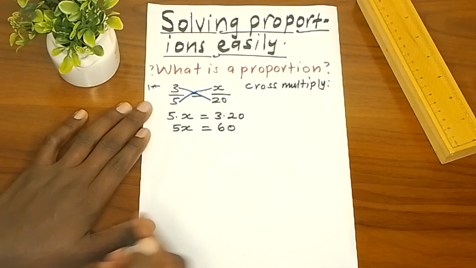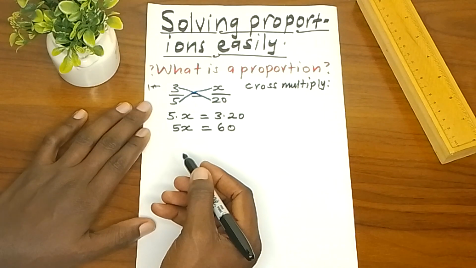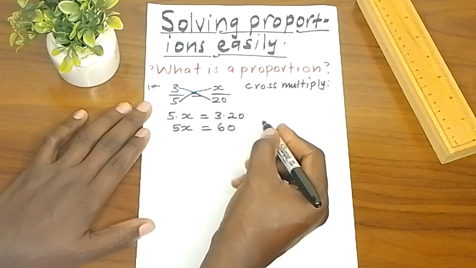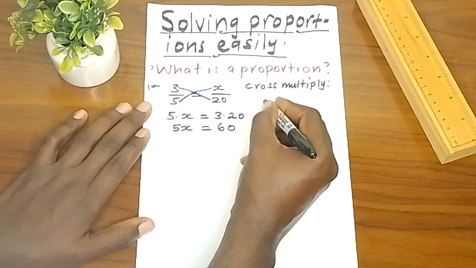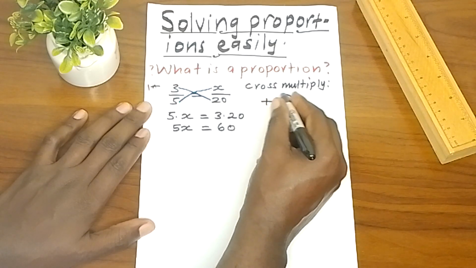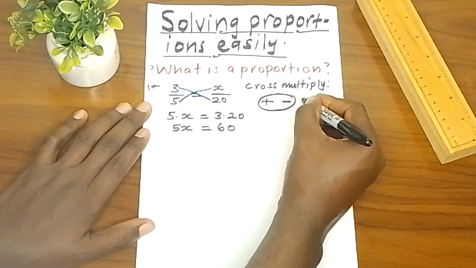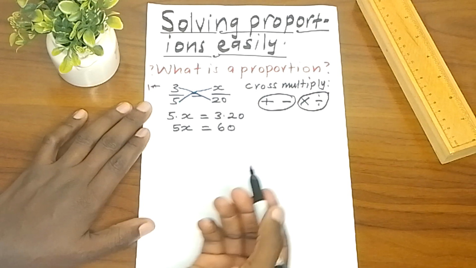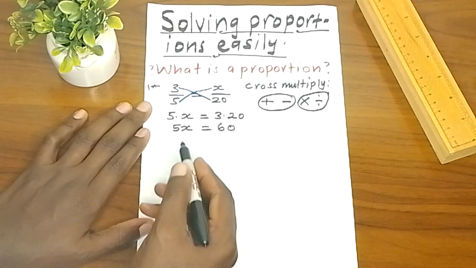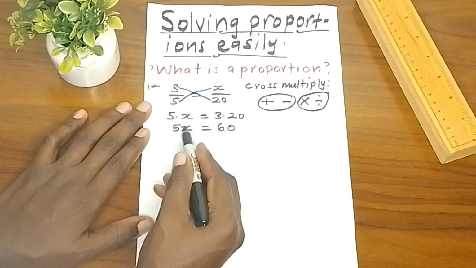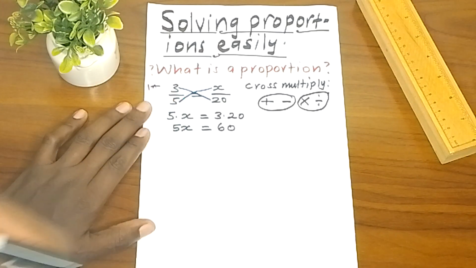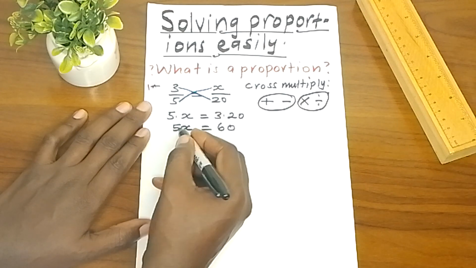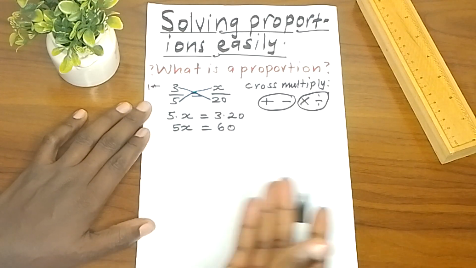Now, the next thing is that in proportions, what we normally look at majorly are the friends. Addition and subtraction are friends. Then multiplication and division are also friends. So wherever you find a multiplication, majorly when the number is next to a letter and there is no sign, that is multiplication automatically. And remember that when we are multiplying, we divide. When we are dividing, we multiply.